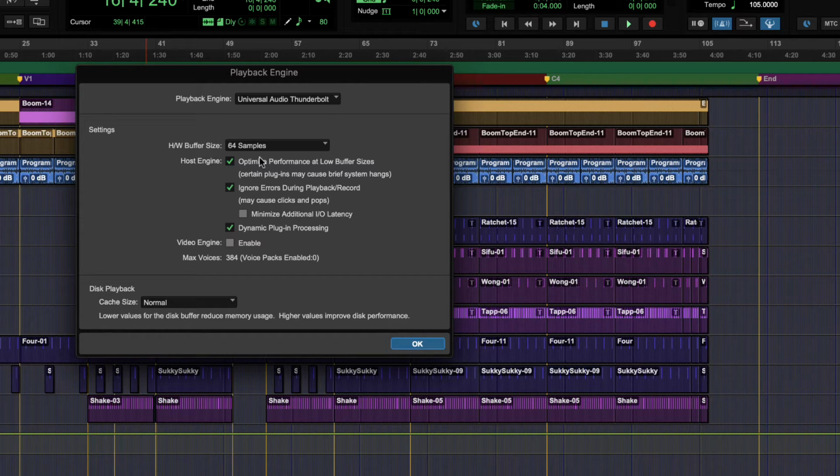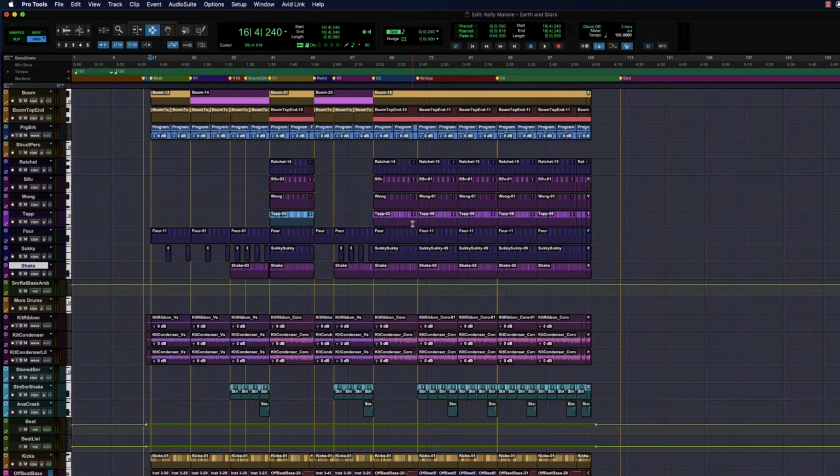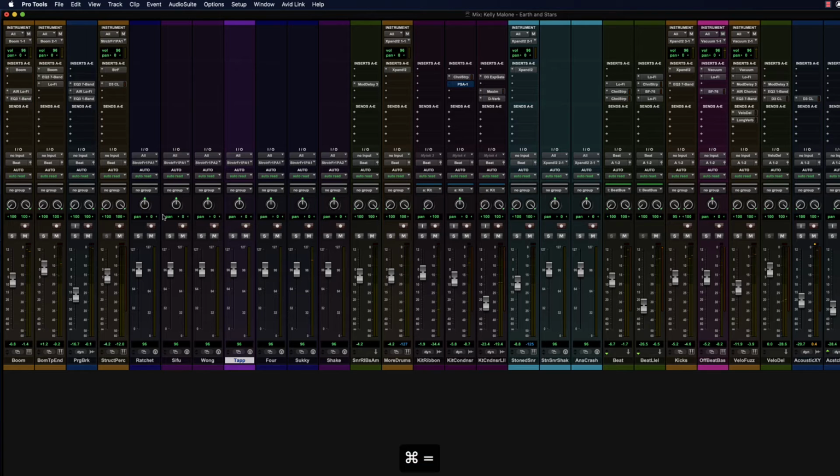So this only affects tracks that are using what's called the low latency processing domain. That's just tracks that are record enabled and tracks that are receiving live input and are therefore being input monitored. So for instance, the hardware buffer is not being used in any way right now if I just play back. So none of this is an issue. Just playback does not affect the hardware buffer at all.